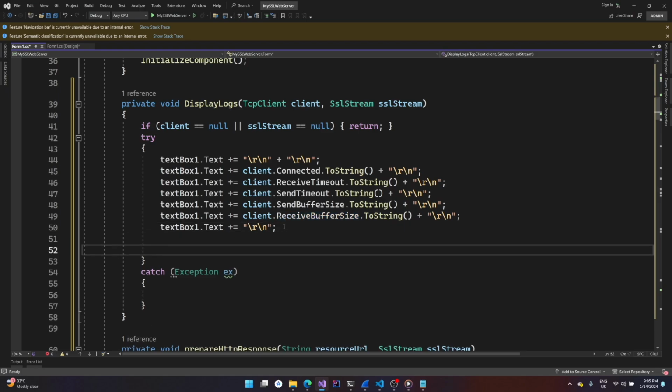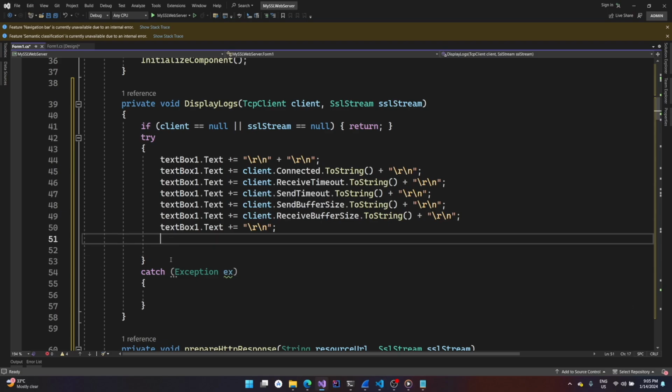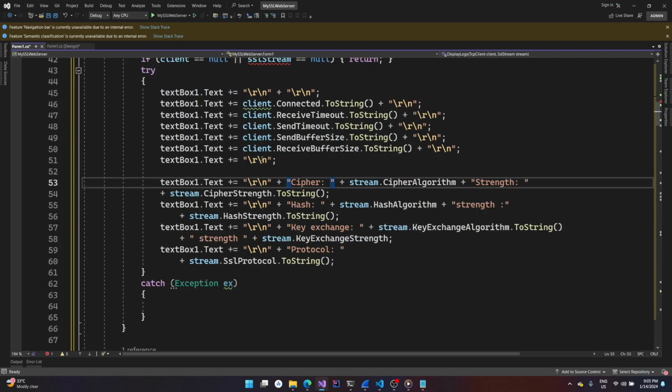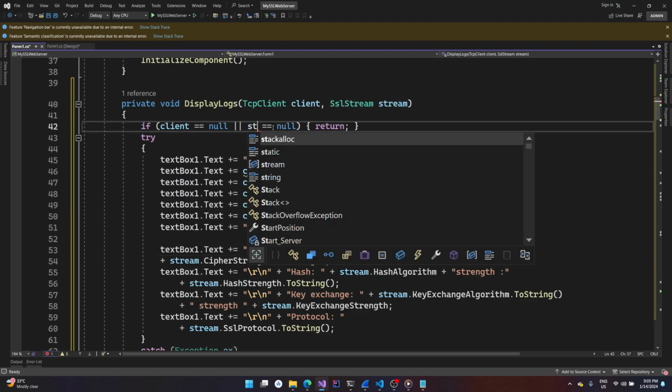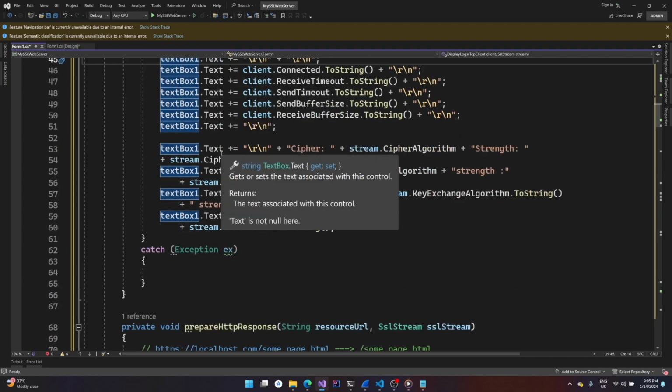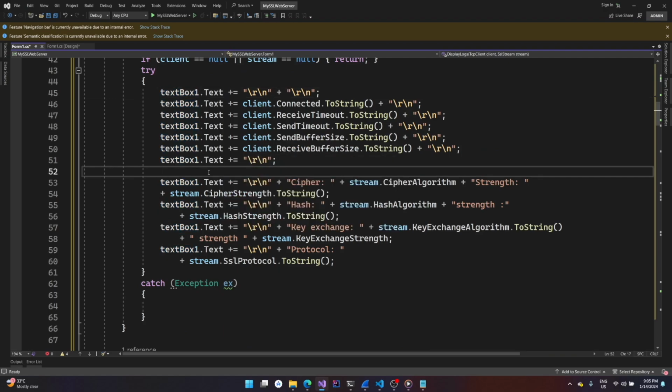Also, we can print out some other information about the security level and things of the SSL stream as well. This is also something I'm going to copy paste because I have already prepared it and kept. So we have the stream. I'll just rename it to stream variable, because in the previous example which I was trying out, I named it stream itself. That's why we are seeing it, because to be honest, I had already tried those things before trying to record this video.